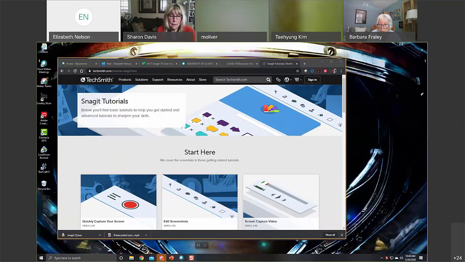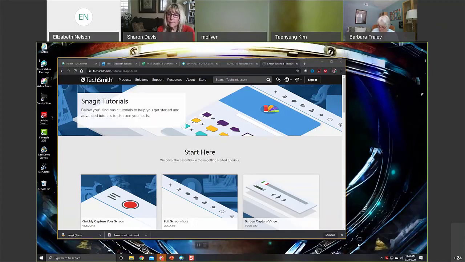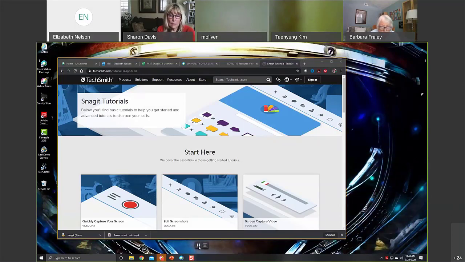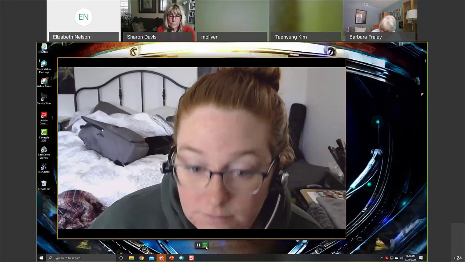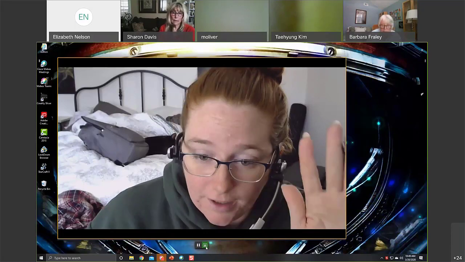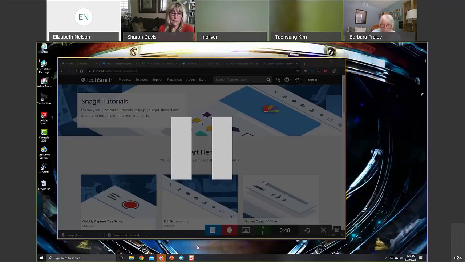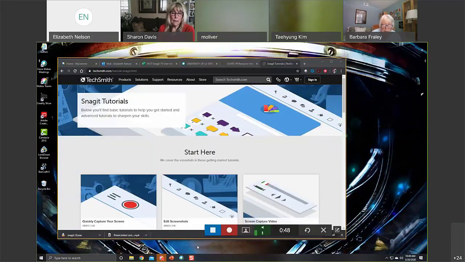Okay. So here's the tricky part, and I think that this is version 20, not version 19. But do you see these little buttons right here? They're kind of grayed out, but when I hover over them, they show up. So I can switch to my webcam. Hi, I've got a messy bedroom. And I can also go to pause. So this has paused my recording.